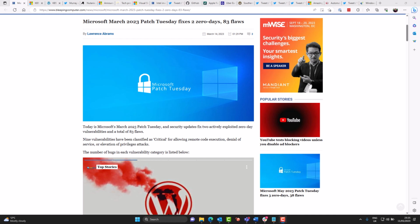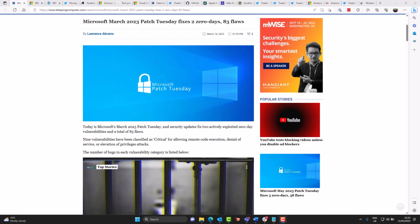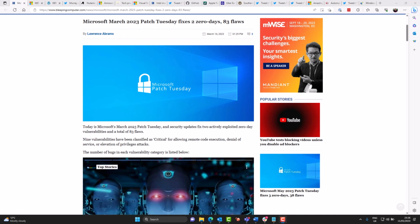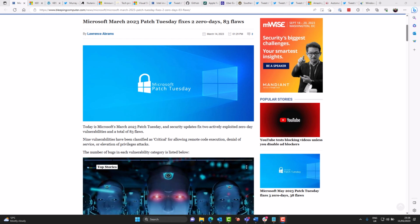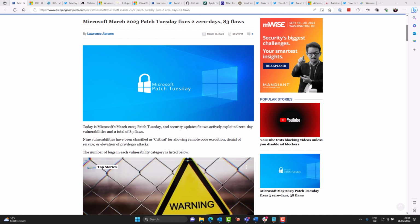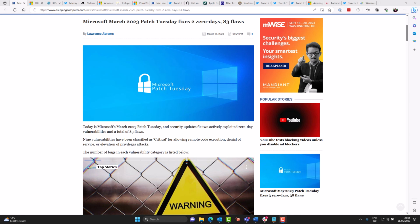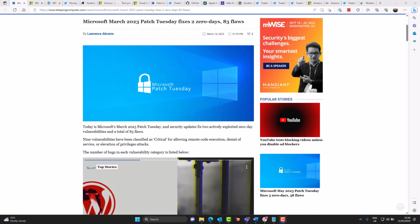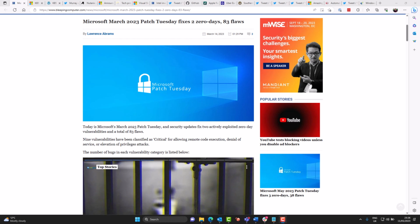The zero-day vulnerability that is not currently being actively exploited is CVE-2023-29325, which is a Windows OLE remote code execution vulnerability. And it says, in an email attack scenario, an attacker could exploit the vulnerability by sending a specially crafted email to the victim. An exploitation of the vulnerability might involve either a victim opening a specially crafted email with an affected version of Outlook, or a victim's Outlook application displaying a preview of a specially crafted email. So this one is reportedly not being exploited right now, but it's likely to be exploited, since even just opening a preview of an email could potentially exploit this vulnerability.